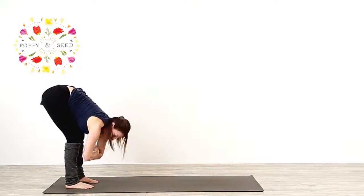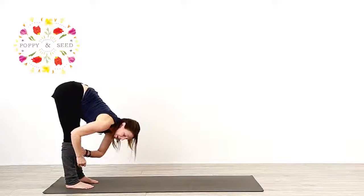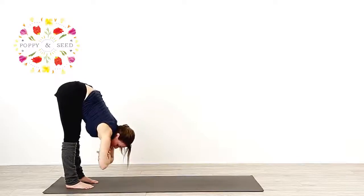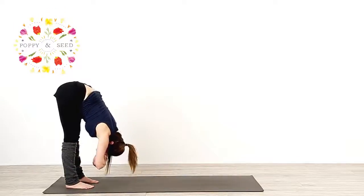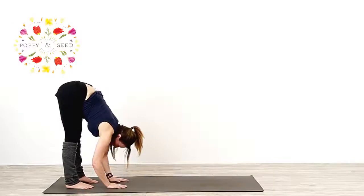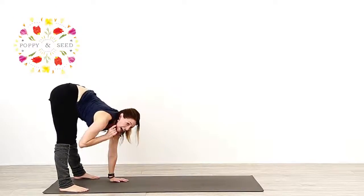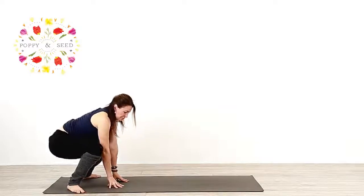If your knees are bent, you can have weight more toward your heels. But if you can straighten your legs, pull up on your kneecaps, firm your leg muscles, and shift the weight a little toward the balls of the feet so it's nice and even. And let your hands hang down, heel toe your feet, or just walk them about as wide as your mat. And we're going to come into Malasana squat.